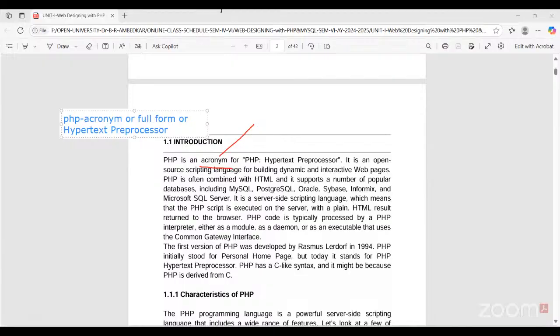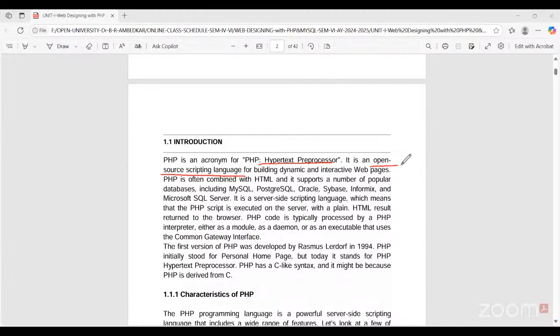Hypertext preprocessor. So this is the full form of PHP. And it is an open source scripting language.